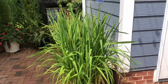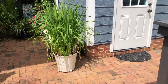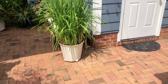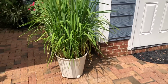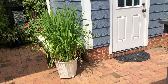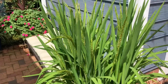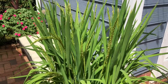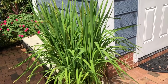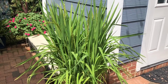So this is the one that I did as a demo during a YouTube live for the Ralston Arboretum, probably around the 24th of April. I direct seeded it in a soil cube in this solid bottom pot from IKEA. And it's been growing here on the brick southwest facing patio all summer, just keeping it filled with water. And it's the first one to bloom. I have a lot more rice in containers that isn't this advanced, but it's directly related to your sow date. Certain varieties will start to set seed in like 70 or 85 days, and that's information that you find on your seed packet.